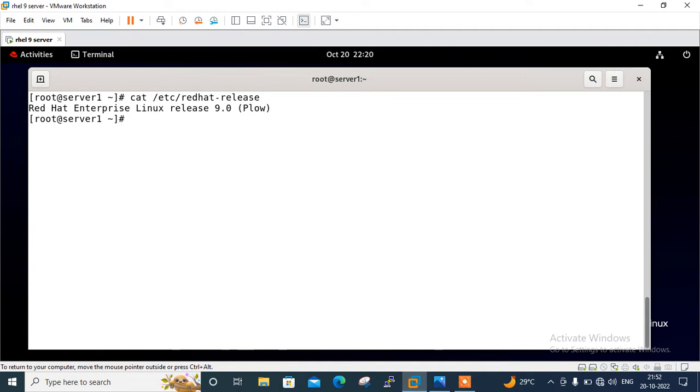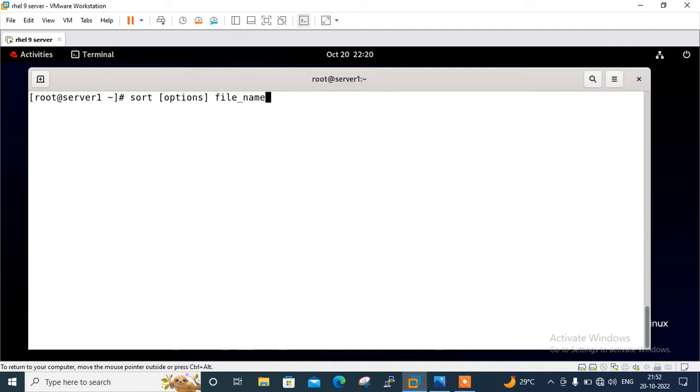So before starting the lab session, let's try to understand the sort command syntax first. The sort command has the following syntax: sort, then we have to give the option, then we can give the file name, whatever the file name we are using. Okay, so running the sort command without any option outputs the file's contents and applies the default sorting rules. So by default it's sorted in ascending alphabetical or numerical order.